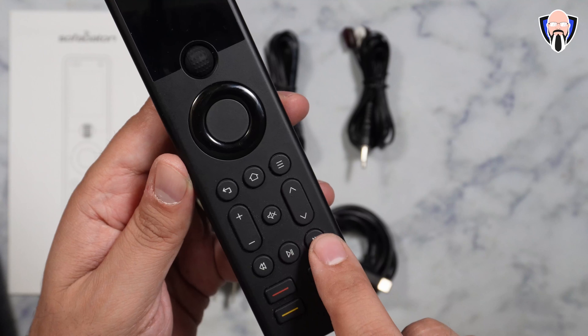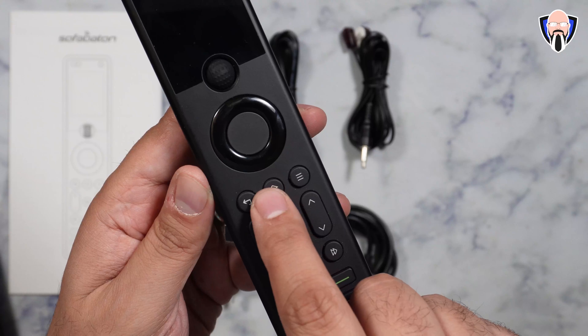Starting off with the remote itself, we have a few buttons: volume up, volume down, channel up, channel down, mute, and of course back, play, pause and forward, home, back and recents — these are the Android buttons. A jog dial that we're able to move up and down, a spin dial that we're able to use. We have a back button here that enables us to go back and you can see the different systems configured, and of course the off button to turn off whatever system you're using. The ability to jump from main activities to devices and settings. This is powered by a USB-C cable with a non-removable battery and it is a very nice ergonomic remote.